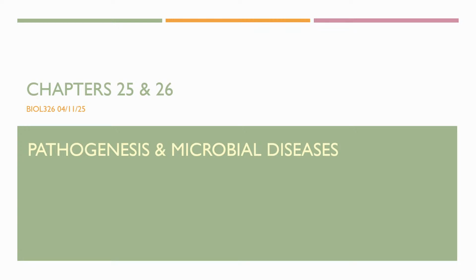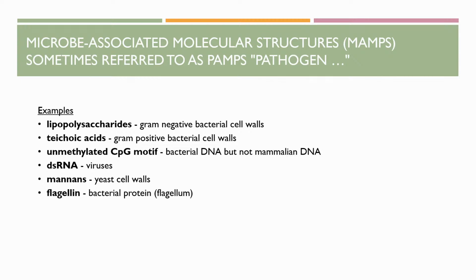I'm going to reintroduce some things. Here, these microbe-associated molecular structures or patterns. There are different types of things that can be MAMPs. Like I said, they could be the polysaccharides in the cell walls of bacteria or the teichoic acids, which are in gram-positive cells. It could be the DNA or the RNA in yeast. It could be parts of the cell wall. Flagellin is a protein that contributes to bacteria. So there are different things that can be recognized by the pattern recognition receptors.